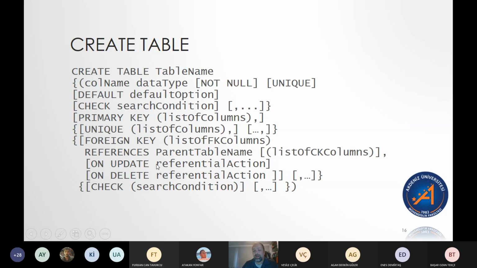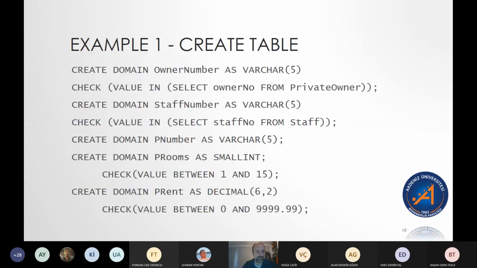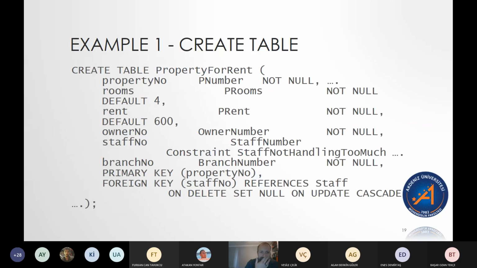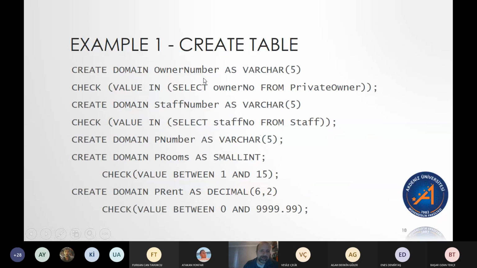Those are the main things I want you to come away with. Now, I think we best learn through examples. So let's take a look at some examples. Let's look at an example of creating a table. So here we're creating a table called property for rent. Now, the way they've done this is they've created these constraints, these domains and other constraints, and the check constraints. Unfortunately, MySQL does not support this, so you'll have to refer back to this. Let's just take a look at this P number, which is varchar 5. Let's just use that as an example.